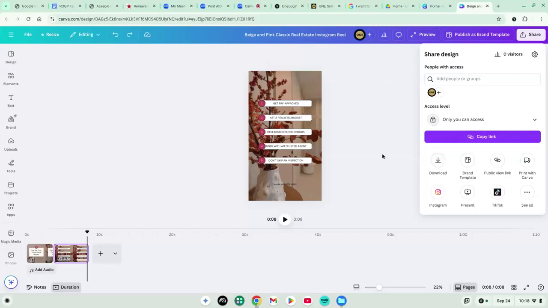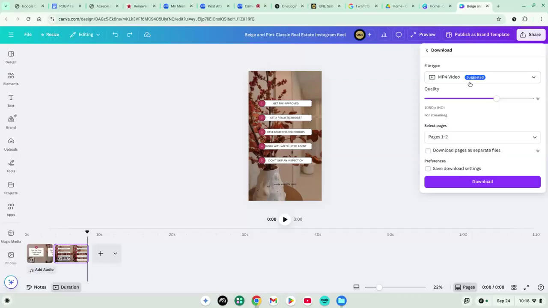So I'm on the Canva app. I'm still going to go to the share and download, and it defaults because it knows that this creation or this task was an Instagram reel. So it was set up as a video. So the file type, it defaults and is suggested, hey, I recognize this is a video. So it's suggesting what type of file you download.